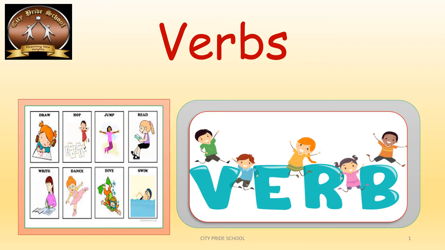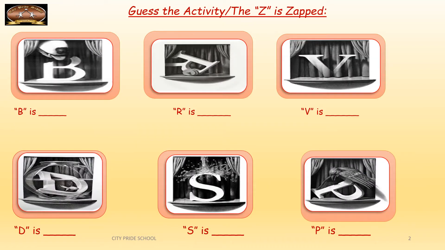So let's move ahead. The first activity is a very fun activity and it is also known as 'Z is Zapped'. Why do I call it Z is Zapped? Because if you see the letter Z, I have not given you the picture — it is zapped — and that is why I have written it as Z is Zapped. So if Z is zapped, what are all these other letters doing? All these letters are actually associated with a kind of action — something has been done to them — and you are going to guess that with the help of the pictures.